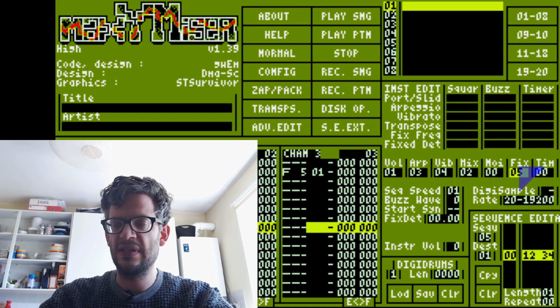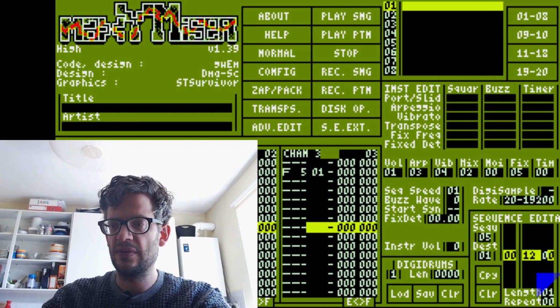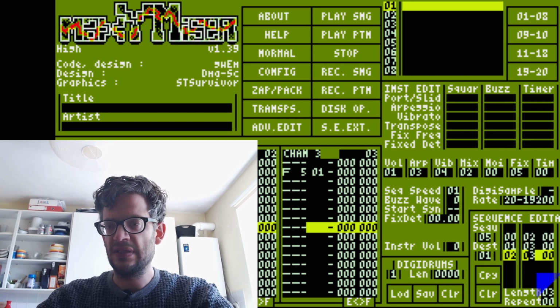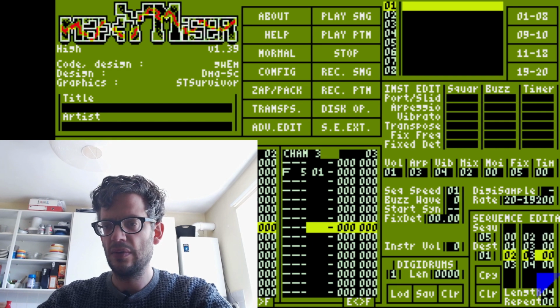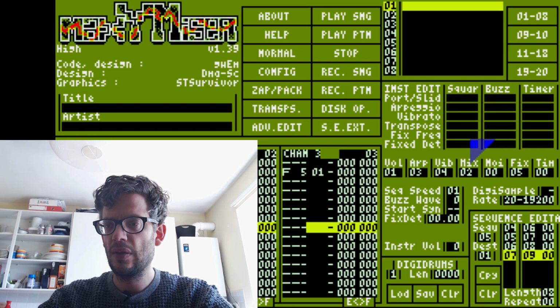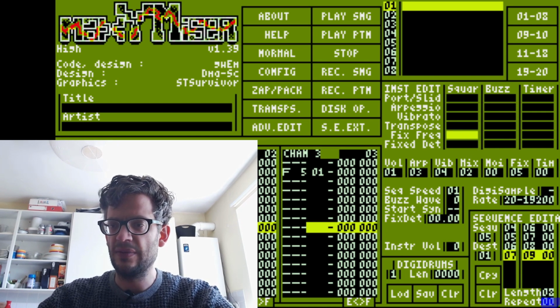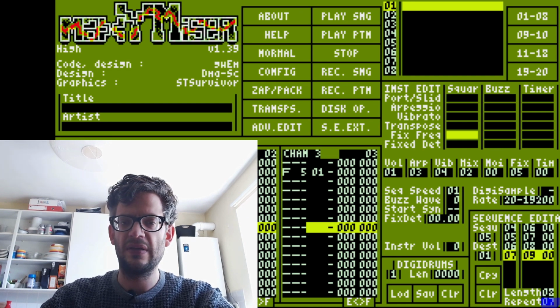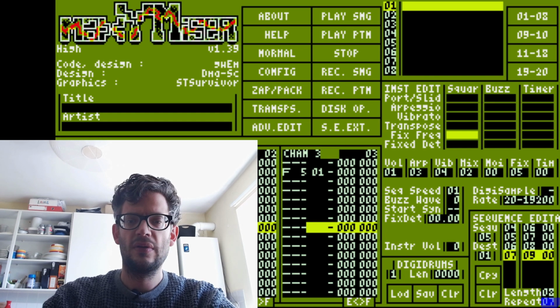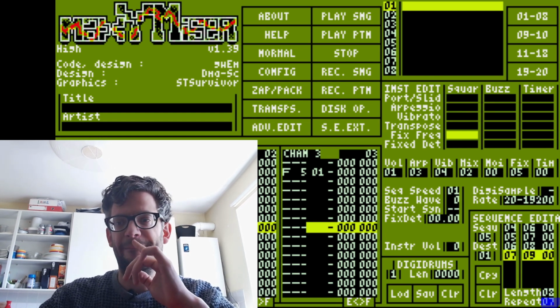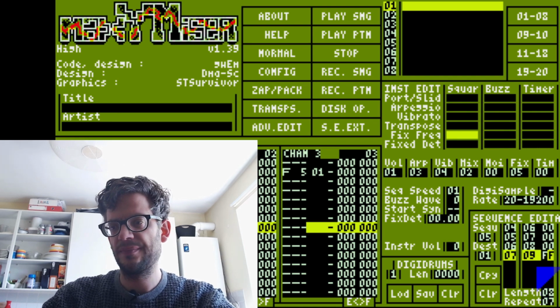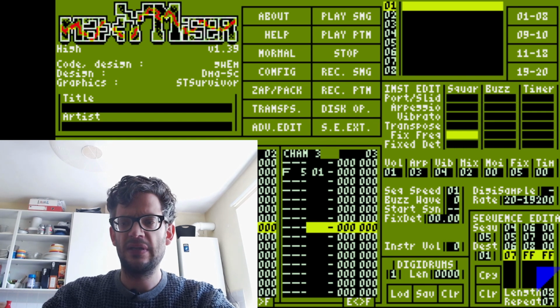So where I like to use that is for a kick drum sound, which decreases in frequency over time. Now that's repeating, so we'll set the last step to be the end one. Now whatever melody note you play is giving us the same kick drum sound. If you put all Fs in a fixed frequency sequence, it will give us the natural note.